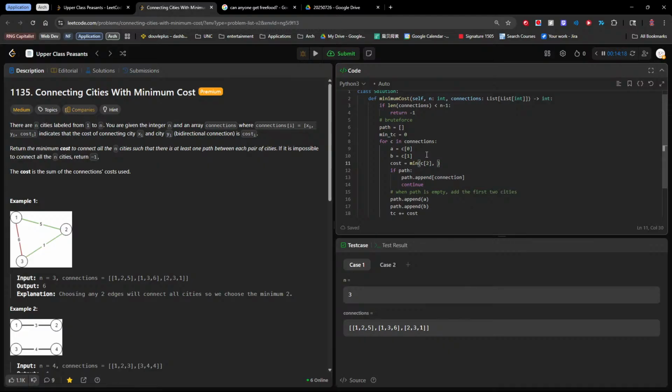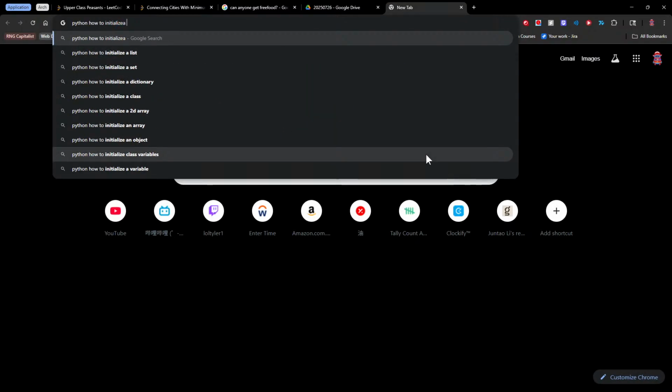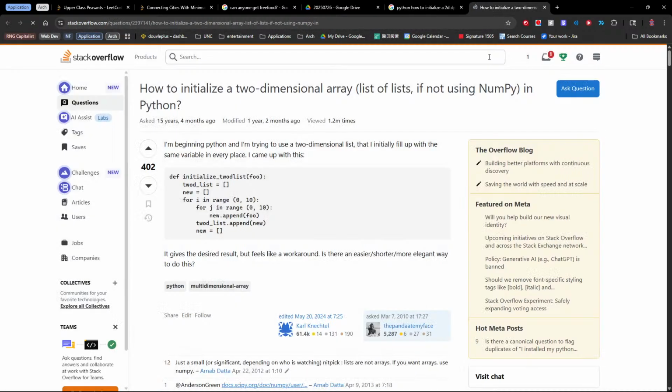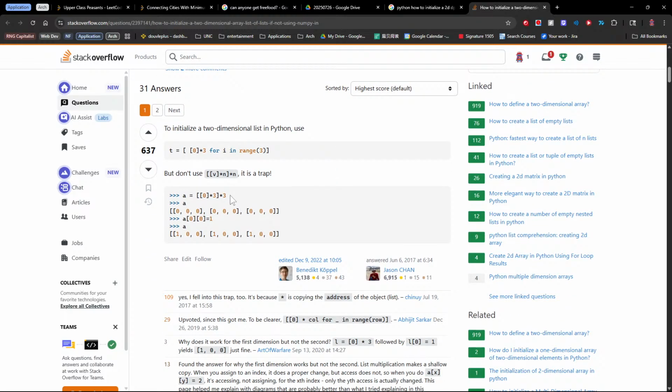So, wait, how do you do a 2D array again? I forgot. Python, how to initialize 2D DP, I don't know. Oh, like 0, 0?